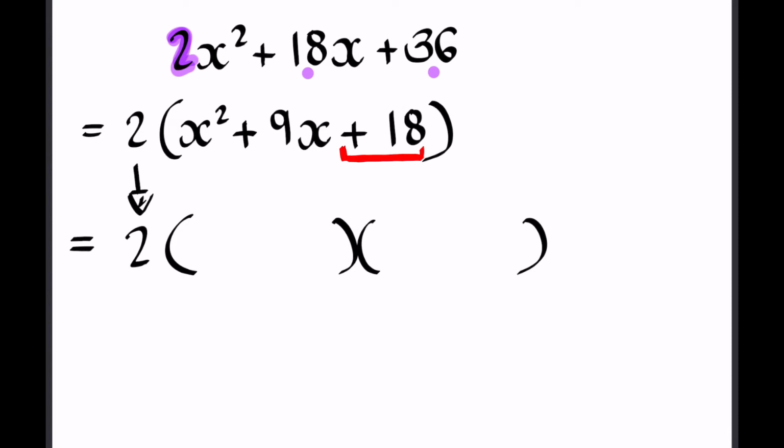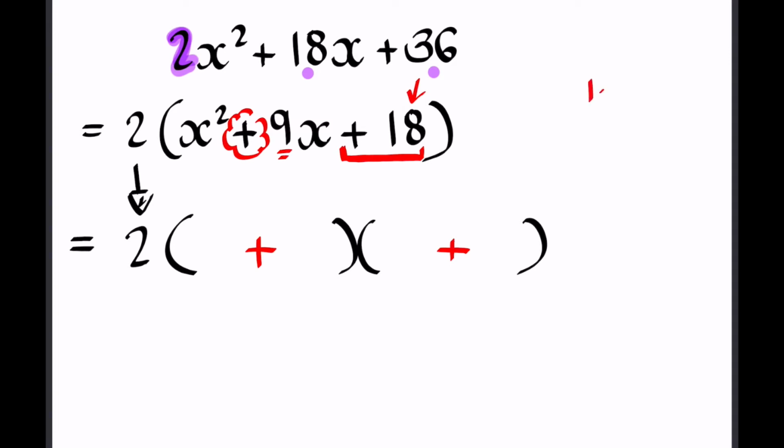So that tells me two things. It tells me that the signs are going to be the same. What are the signs going to be? I look at the middle term. They're both going to be positive because they're going to be the same sign. It also tells me that I'm adding the factors of 18 to give me my middle term of 9.